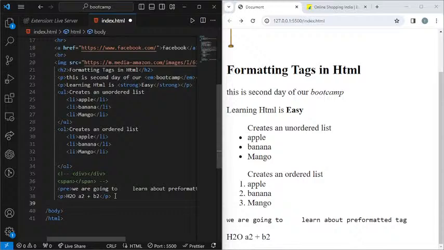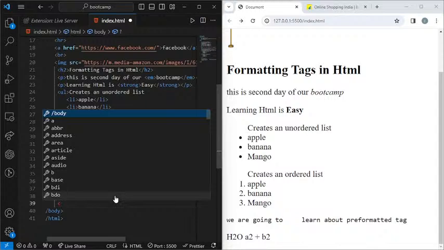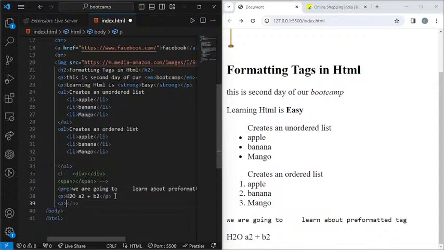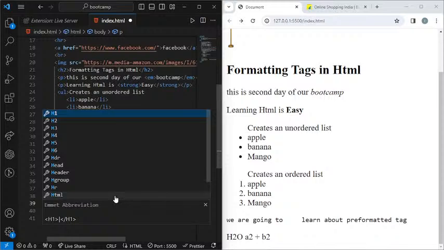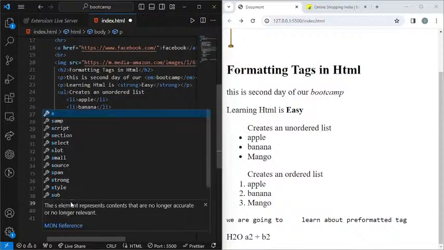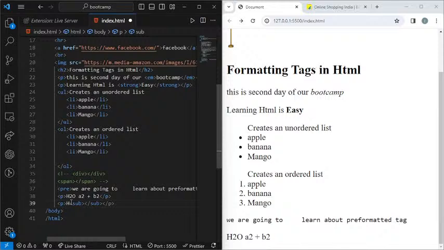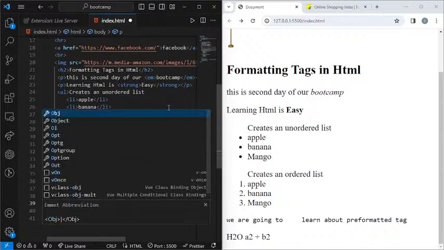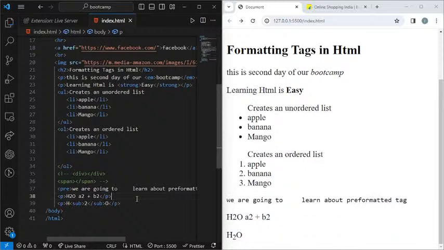So let's do the practical implementation as well. I'm going to take a p tag. Inside the p tag I need H just like this, and I want 2 below H. For that I'm going to use the subscript tag. The subscript tag is sub, and here I'm going to write 2 and then we have O. Now let me save this file. Okay, now you can see the difference. Now it's fine. Yeah, H2O represents water.